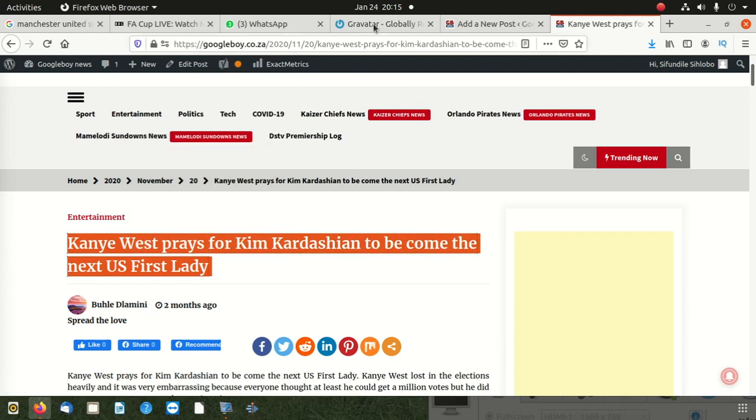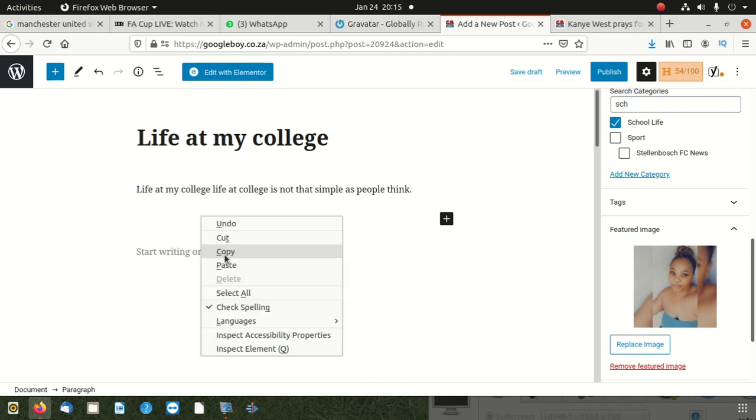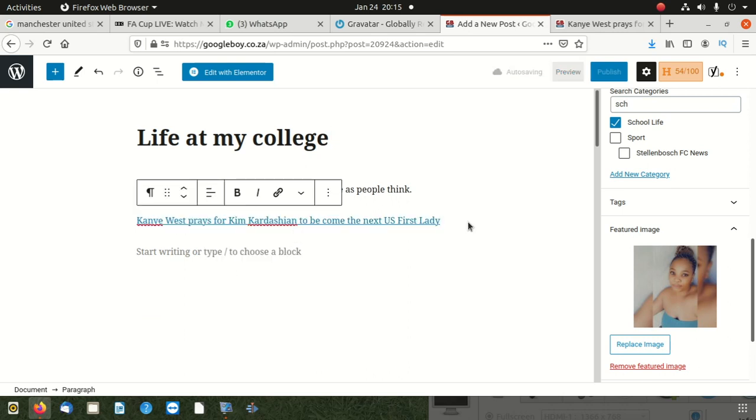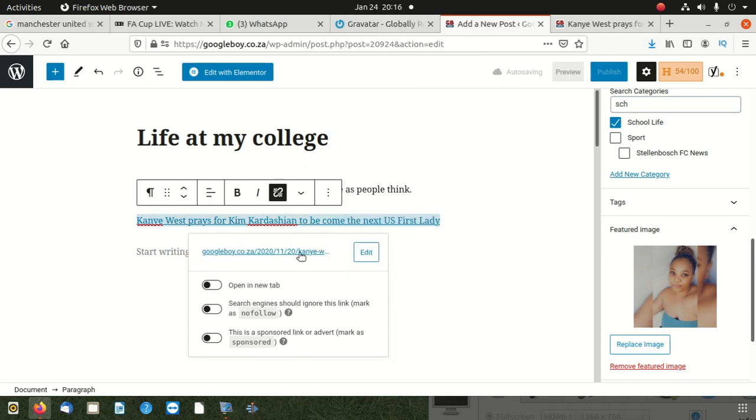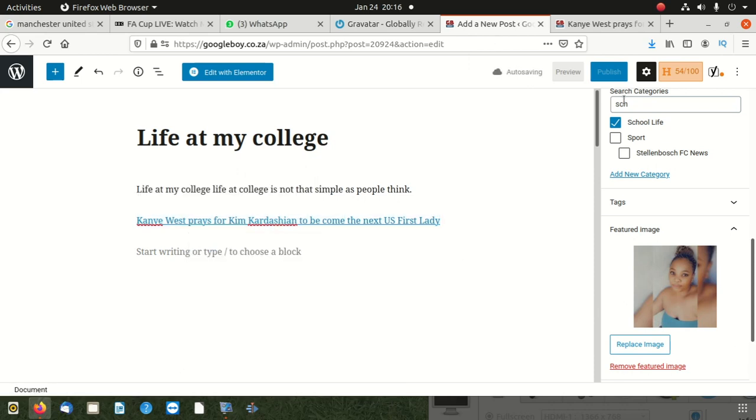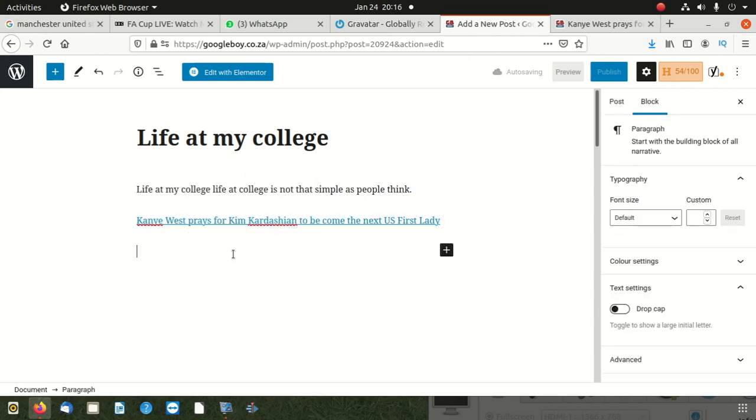So this is simple when you're using a computer. You can also use your phone if you're good. You can see it shows the link. But if it doesn't show the link, you click on that text, then you can see this. You click on that, then you can put a link in here. After that, it will be easy for you once you write all the article stuff.